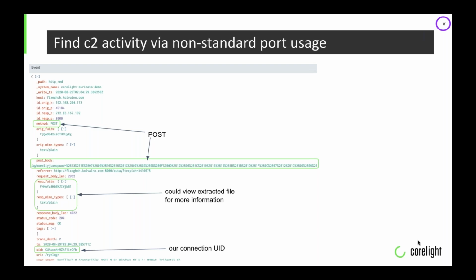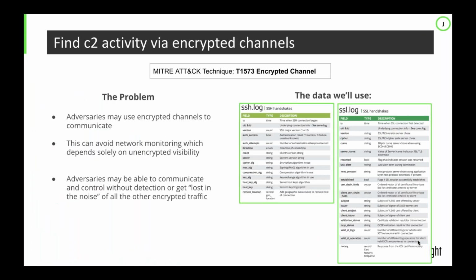Let's go into another example. All right, you're saying HTTP, unencrypted traffic. Okay, well, what if they're encrypting their communications? Then what? Well, first of all, you might be surprised how many attackers are using HTTP in the clear to conduct C2 activity. And we'll talk a bit more about that in a few slides around the detection problem of C2. But let's assume for a second that they're encrypting their communications.